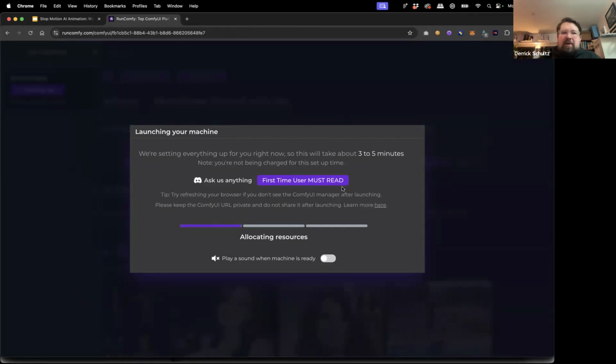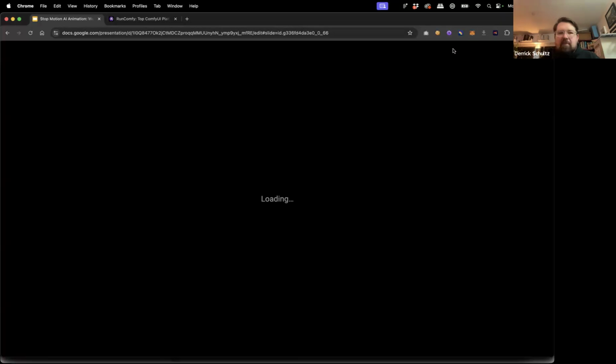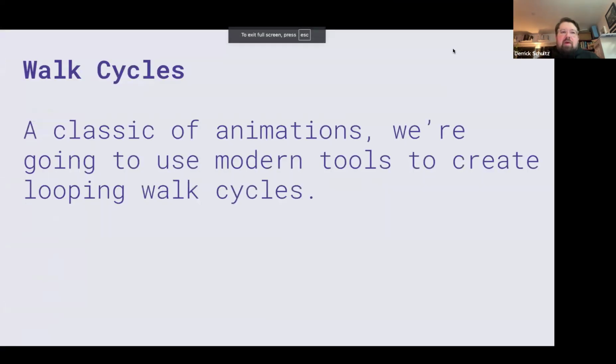All right, while this loads in the background, let's talk a little about what we're going to do today. We're going to go through the classic sort of animation thing, which is called a walk cycle. People are probably familiar with that. If you've ever seen an animation, it's basically someone walking, right? Their legs move, their arms move, and you can turn it into a loop. If your legs and arms are always at the same position after maybe a second or two, you basically have a loop. So we're going to make what's called a walk cycle. That cycle can be looped as many times as we want it to be.